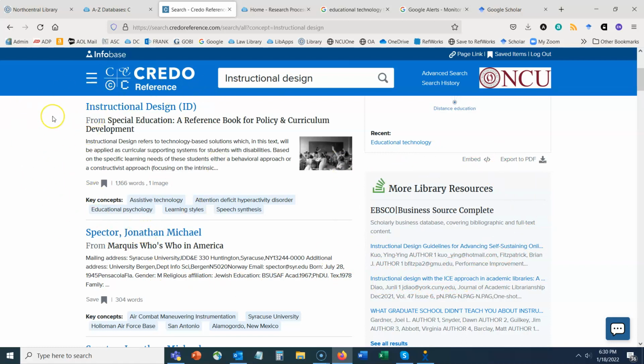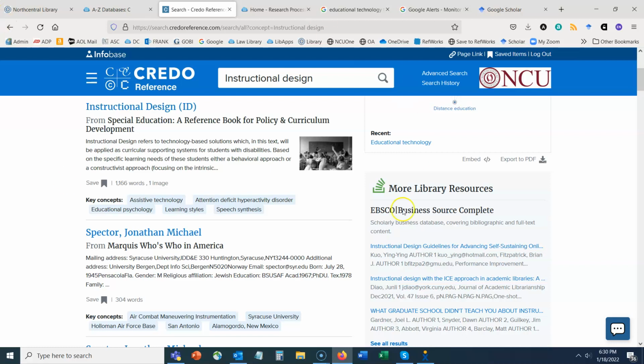value here is that book content on the left, especially as we're just starting to get familiar with a research topic and explore potential topics. When we talk about scholarly journal articles, that's when you're sort of more decided on your research topic, and the articles themselves assume a certain level of knowledge with the topic.